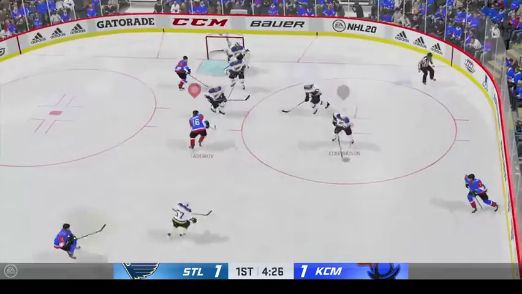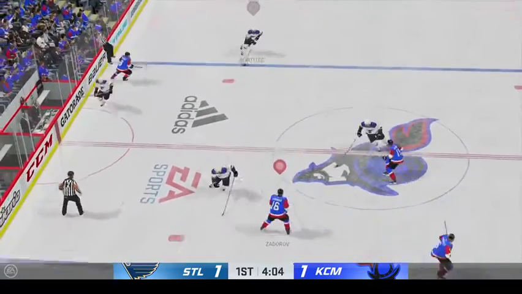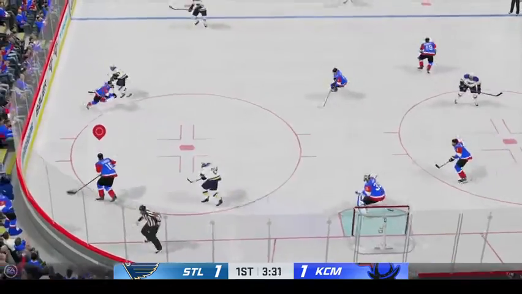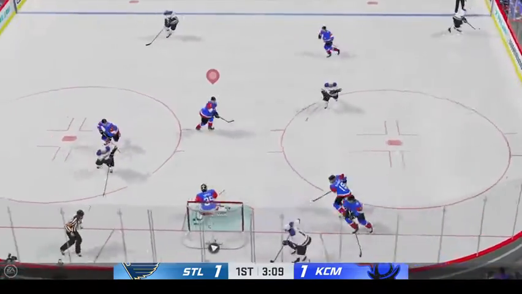Looking to make something happen in the offensive zone. Perron's taking it from his own end. And now it's over to Vanek. Lets it rip. Gets a glove on it to make the save. Picks it up, and they turn on the pressure.